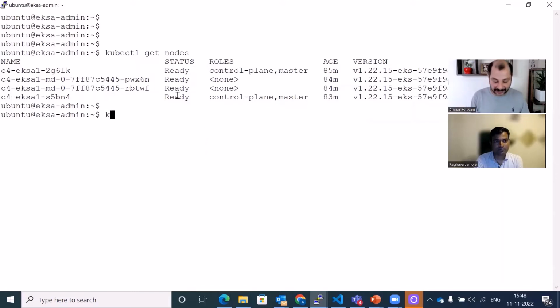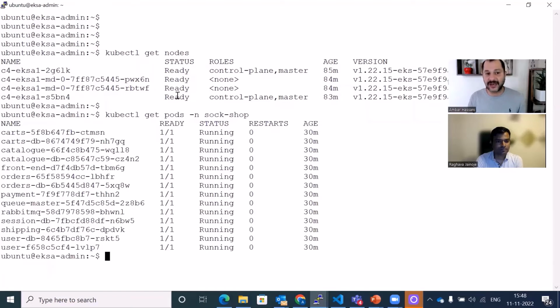Now I have a namespace here, which is called sockshop. And in that namespace, you can see that there are about 14 pods running. Some are stateless, some are stateful, and I'll describe that.